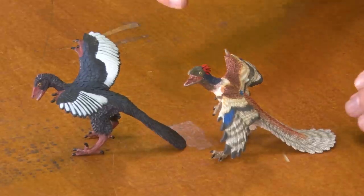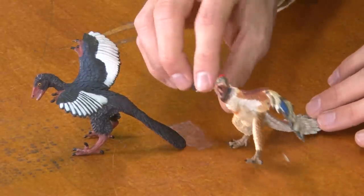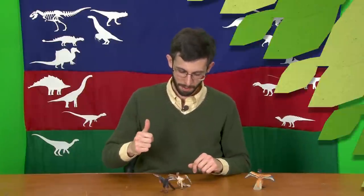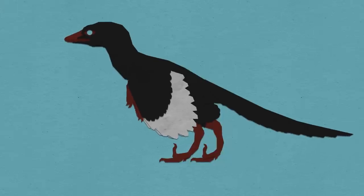Archaeopteryx had been restored this way for a while, especially as a point of comparison with Deinonychus or other maniraptorans, but it's pretty cool when new evidence supports a reasonable hypothesis. There is one thing I like about the Papo toy's feet: they seem to have padding. There was a very recent study where they shot laser beams at a specimen of Anchiornis to look at soft tissues we couldn't see with the naked eye, and one of those soft tissues was the pads on the bottoms of its feet — they had tuberculate scales like a bird would have, which is cool, and a bit of a fleshy pad, which is not represented on the Safari toy.